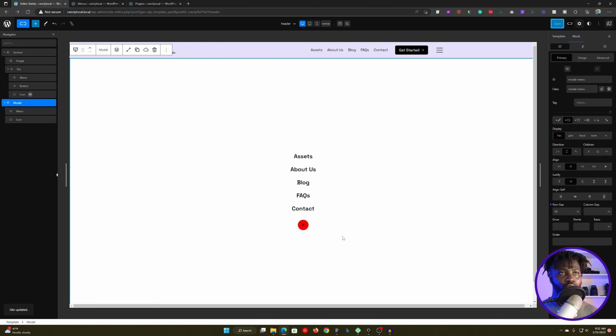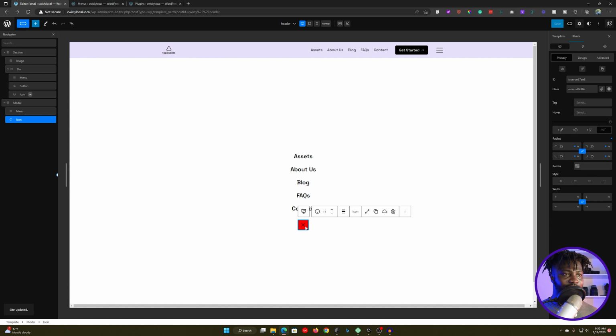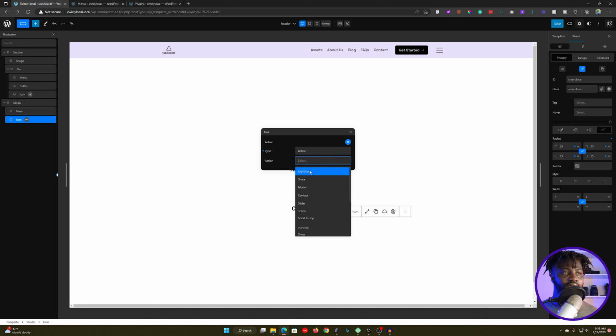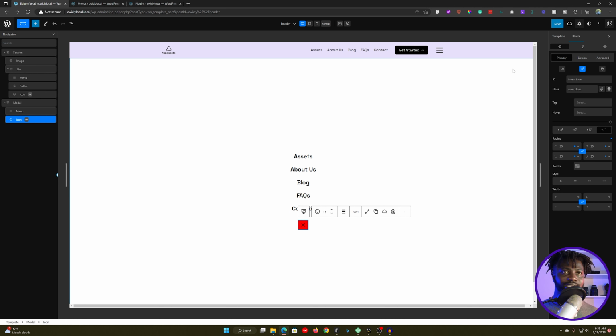The next thing is to close the modal. To do that, we want to select this icon, change the icon into icon close, and then also come here, icon close. All right, so to do that, make sure the icon is selected, and then make sure you're in primary so you can see this link. Click on the link, move this onto action, and then modal, and then close, and then put in what we want to close, which is modal menu. All right, and then we close that.